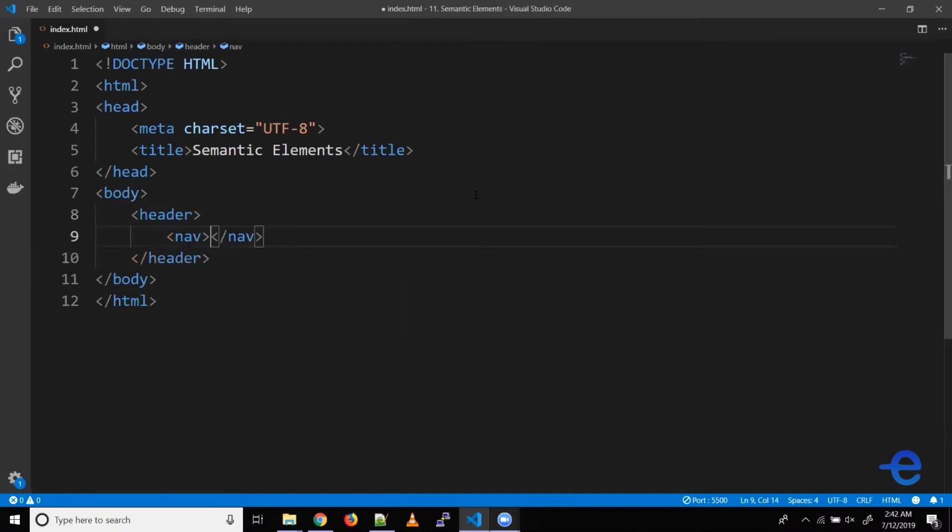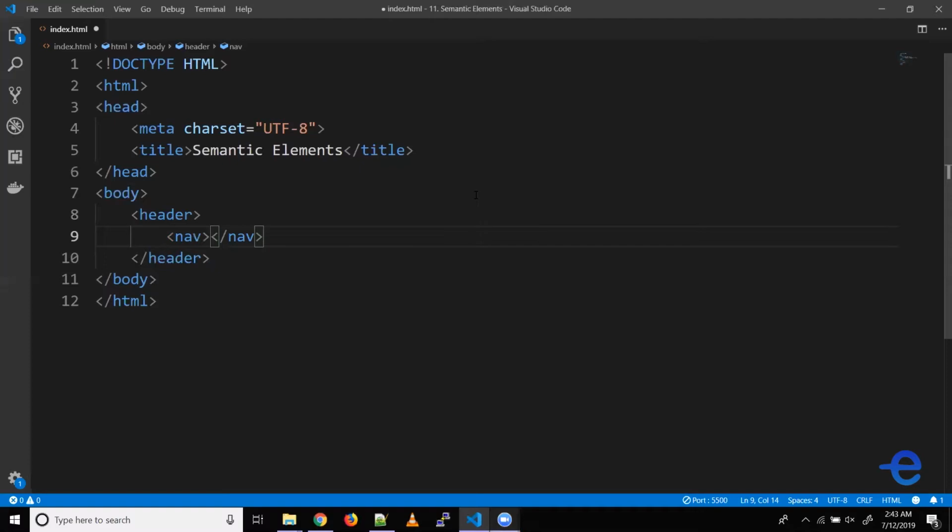So header element is one of the new semantic tags. It is used to define a header section for the element that contains it. So here we are defining the header section for web page body. It is most commonly used as a header for whole page, the way we are using it right now. But it can also be used as the header for an article or any other on-page content.